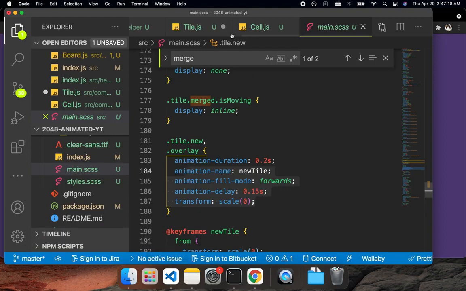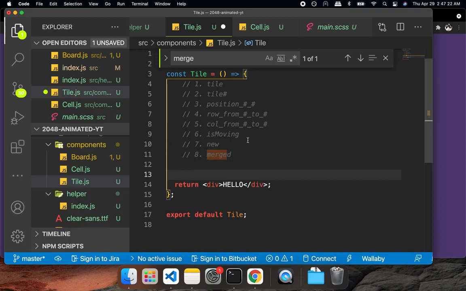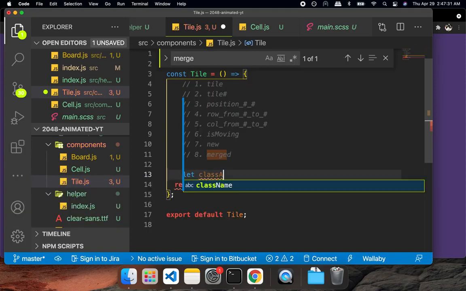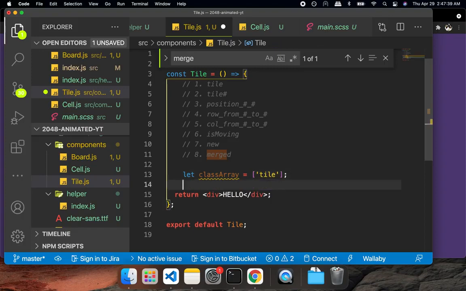Okay, sounds good now. And with this, classes will start making an array of class. So not a constant, but let class array will start with every component. Every tile is going to have a tile component, tile class.